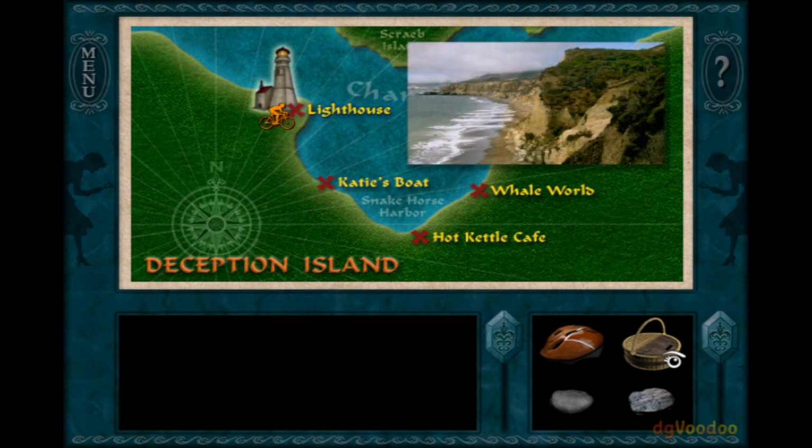Do we have to go to the boat and then back to the lighthouse?